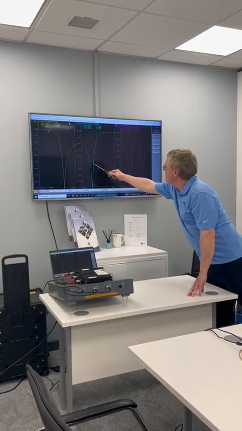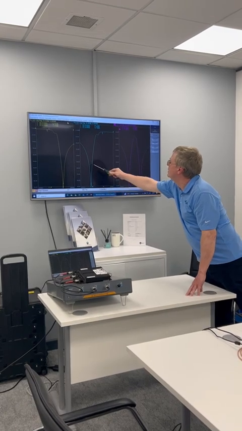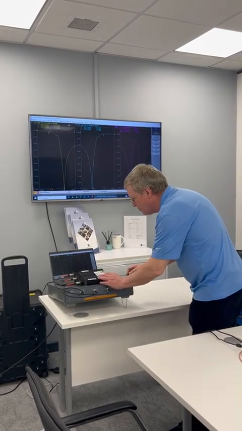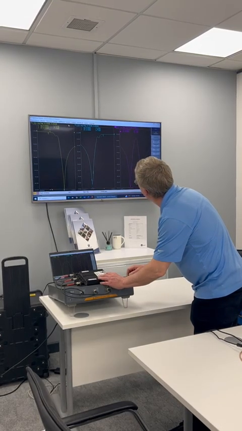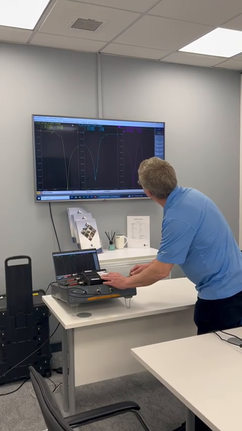So the object of the exercise is to move that deep notch from where it is there on number 1 to there, number 3. There are 3 adjustments. There's the first.